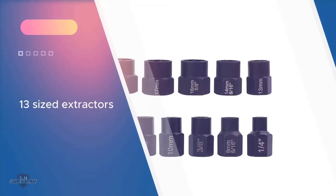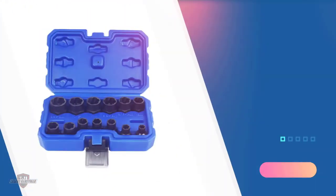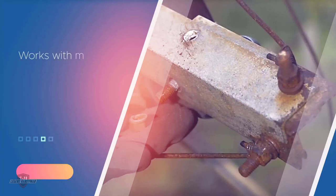This set is really a combination of strong and lightweight materials to provide the best user experience in terms of convenience and durability. Beautifully placed in a professional case, the 13 extractors are tastefully size marked on the side to take any guesswork out of the equation.